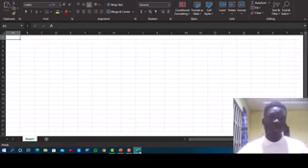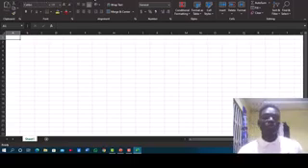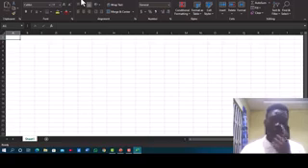All right, so when we talk about tabs or the ribbon, we have our ribbon here. So all these words up here are our tabs. We have file, home, insert, page layout, and the rest over here are all tabs.